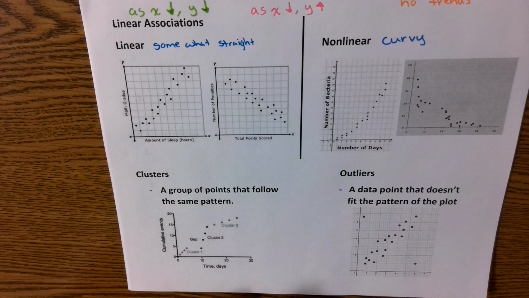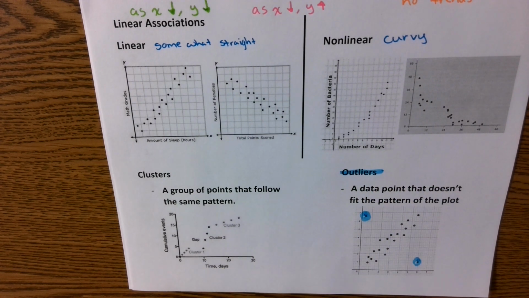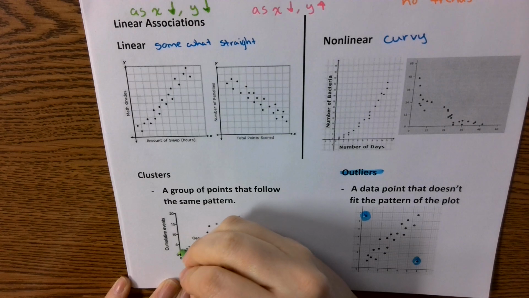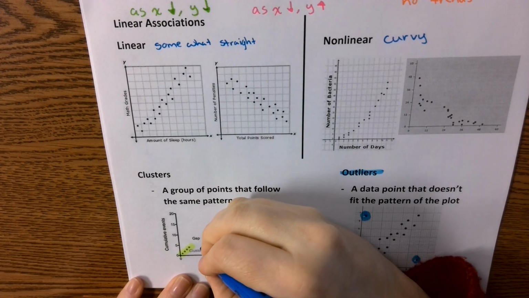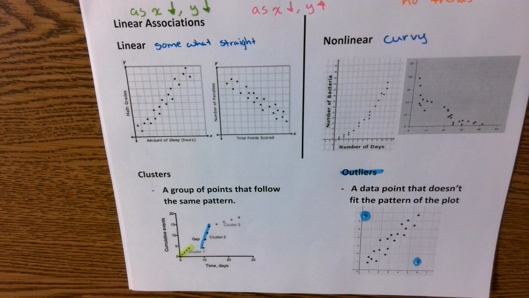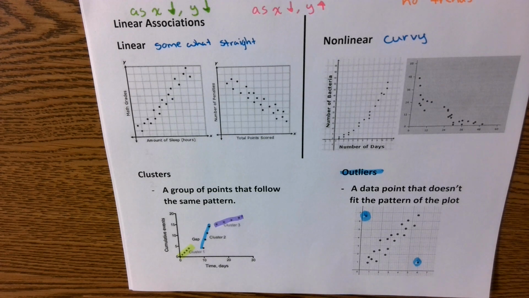So our outliers, I'm going to go ahead and highlight those in my blue. Those are the ones that kind of stand off from the rest of the patterned data. They don't technically follow what the situation would be. Okay, and then with our clusters here, I'll highlight these clusters a little bit better as well. So we have our first cluster, I'll do that in the green. Our second cluster kind of followed up here with the blue. And then we had our other cluster, I'll do that in purple.